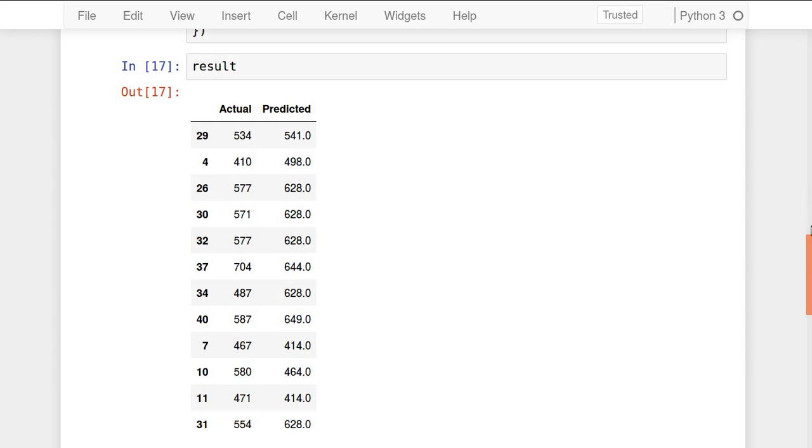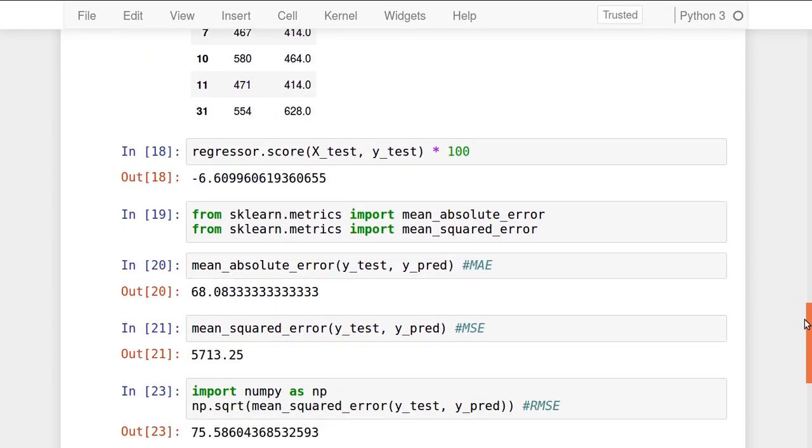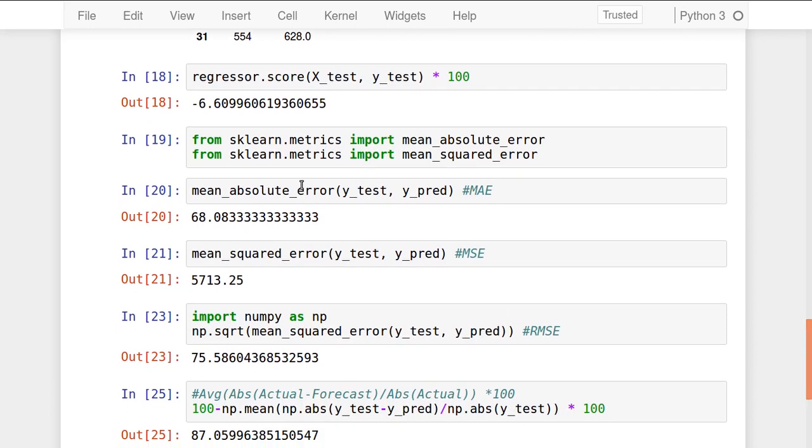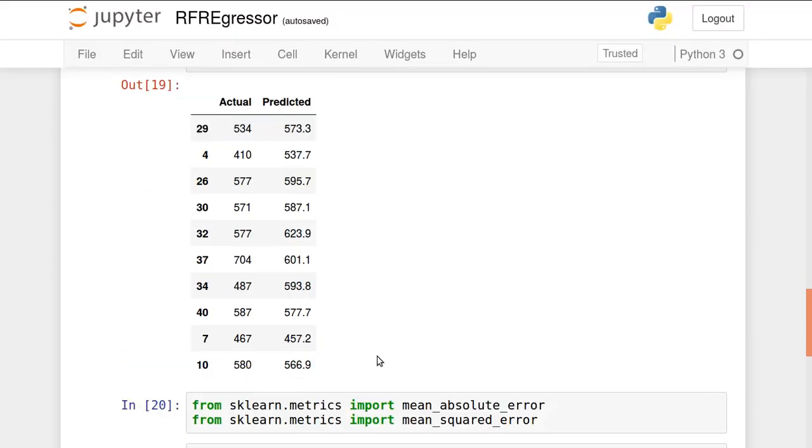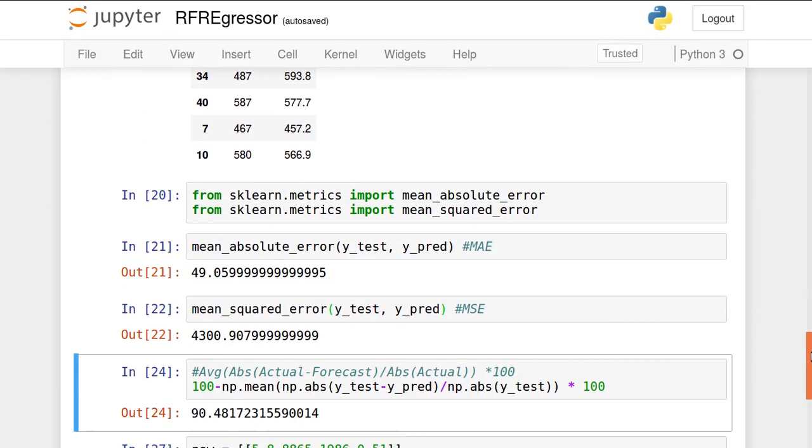Go below. For this case, the mean absolute error for decision tree was 60.08, and for random forest it is 49.05. See how much difference, a total of 11 difference is present there. It means random forest is behaving more accurately than the decision tree.